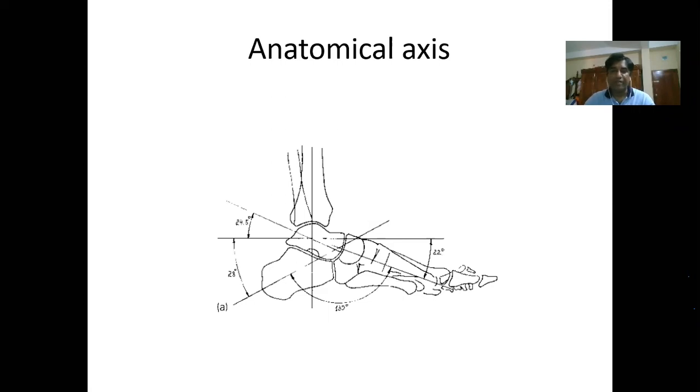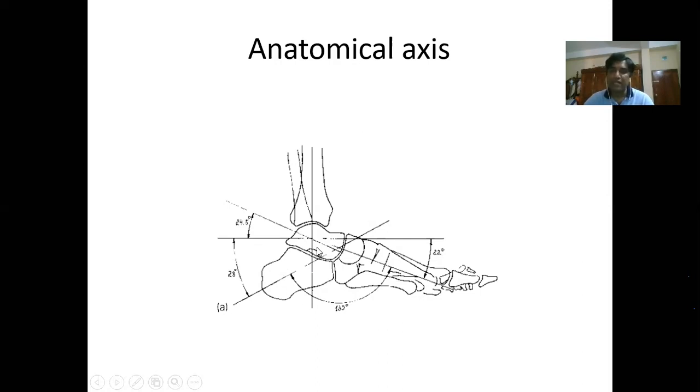So I have completed the other anatomical details, and I'm going to the main part, the cross section and the wire placement. Before going to that, I want to focus on some important anatomical landmarks: how the normal foot is in X-ray, and how the axis is. You need not memorize all the axes. Usually the calcaneum is 28 degrees, but for easy memory, I say it is 30 degrees to the transverse plane.